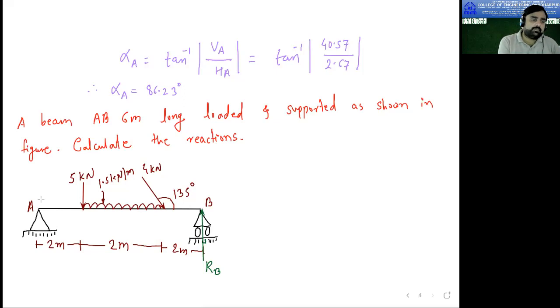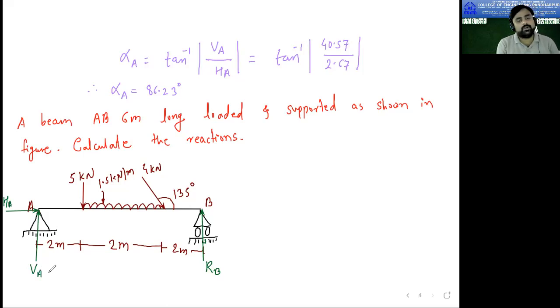So now here at point A, see in the numerical, an inclined load is given. So the inclined load has two components, horizontal and vertical. So a horizontal load will be acting on the beam. And to resist that horizontal load, you must have a horizontal reaction. So at point A, hinge support is given. For hinge support, two reactions are there. One is vertical and another is horizontal. This is the horizontal reaction HA, and the vertical reaction VA.